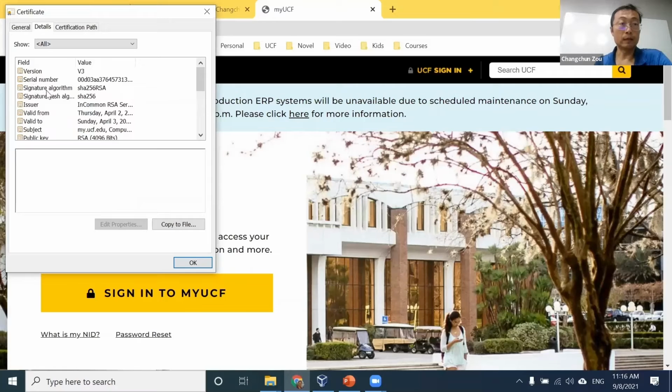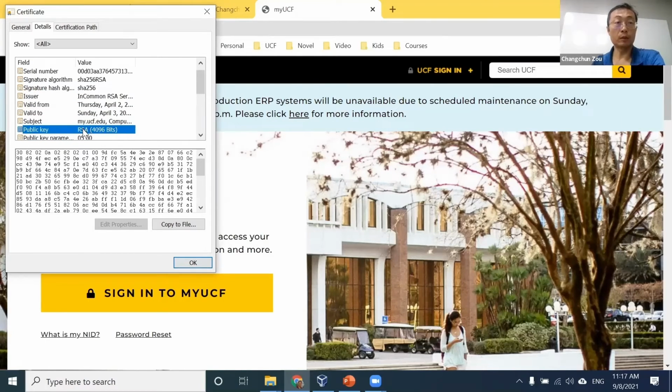It shows the signature algorithm, basically the cryptographic hash, which is SHA-256 RSA. This is a hash algorithm, SHA-256. Remember we said MD5 and SHA-1. This is the SHA-2 family using 256 bits of hash value. The hash value is 256 bits. And there is the validity period and the public key.